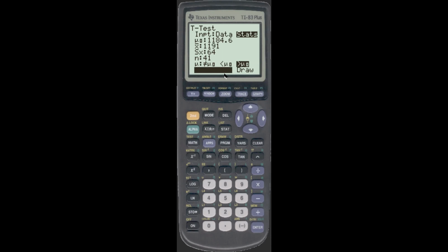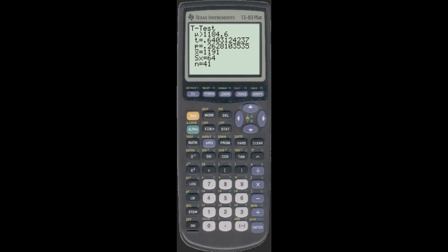Okay. So the choice here to calculate or draw: if your instructor says to draw it like a graph, then choose draw. But if you just need the number, like in this problem, just calculate it. Okay. Your p-value is 0.26281. I bet I chose the wrong direction because I didn't read the question carefully enough. It says more than.